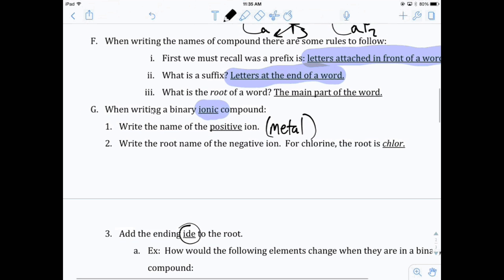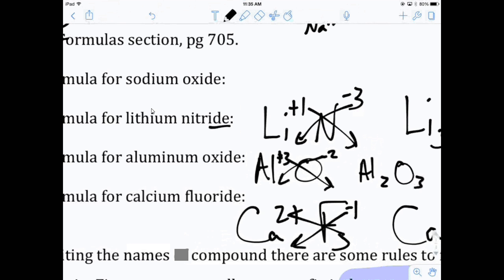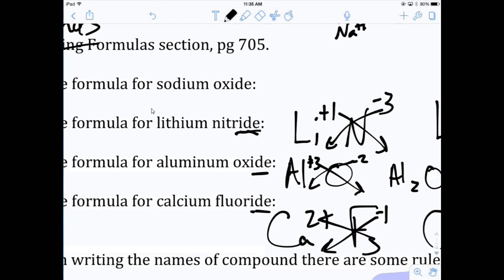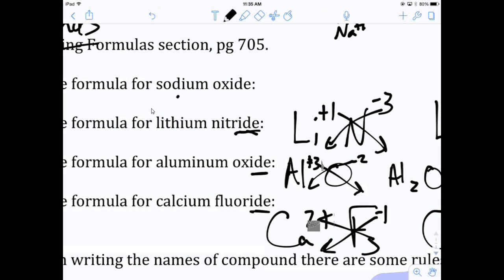So when you see, like up here, lithium nitride, you're like, what the heck is nitride? I know what nitrogen is, but not nitride. This just signifies when it's written with an IDE that it is part of a compound. So if I said sodium and oxygen, I would say, oh, that's two separate elements. But when it says sodium oxide, that IDE tells me that it is part of a compound with sodium.